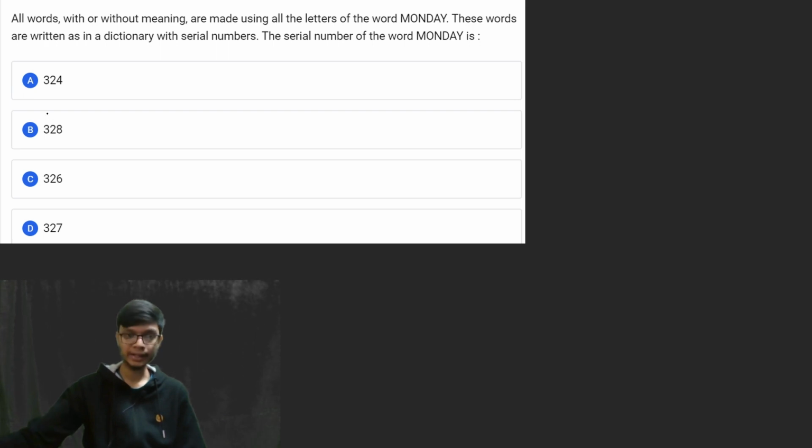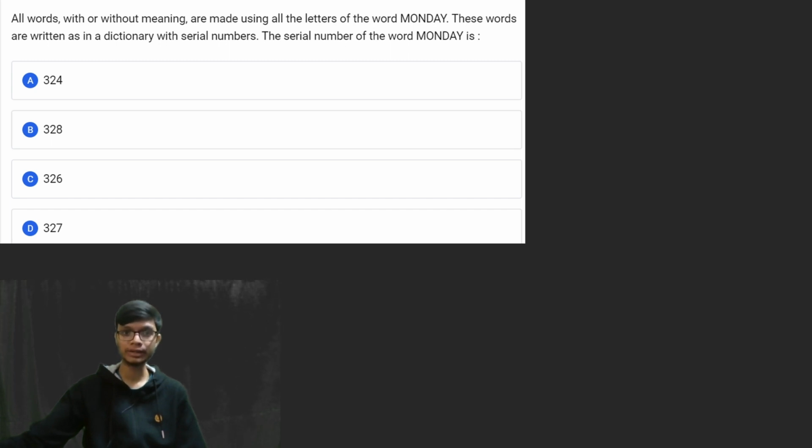All right, so the next problem is again a very important problem. If you have studied the chapter, you must have solved this problem under the name dictionary rank of a word. Many of you might have studied formulas or shortcuts for finding the dictionary rank, but I would say there is no need to remember those shortcuts. Those shortcuts are good for getting answers, or you can play a trick on your friends, but they don't apply for examination purposes, because you have to remember one more important thing as well. Every time it is not feasible.